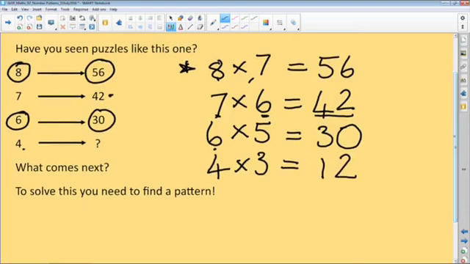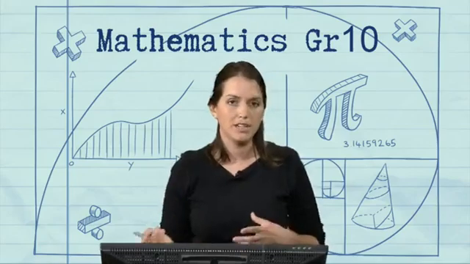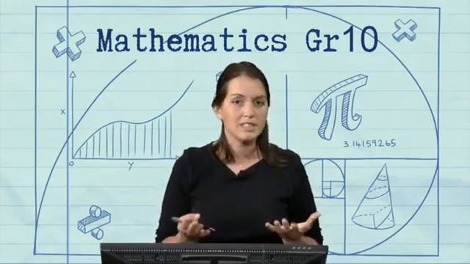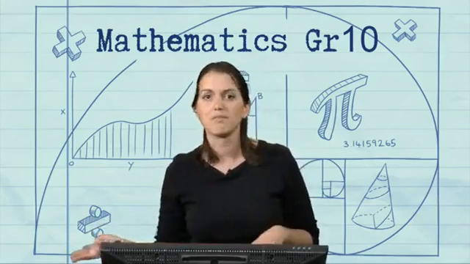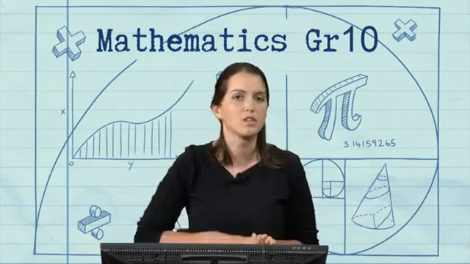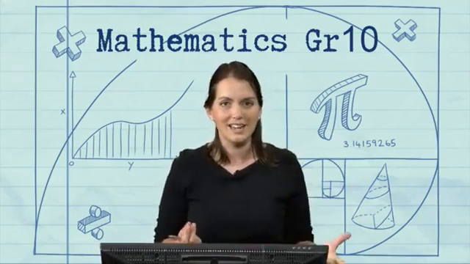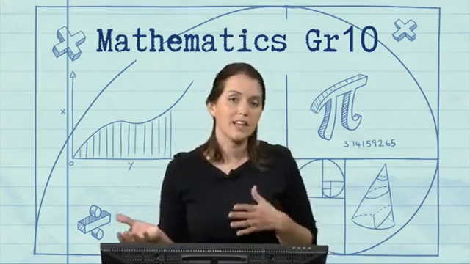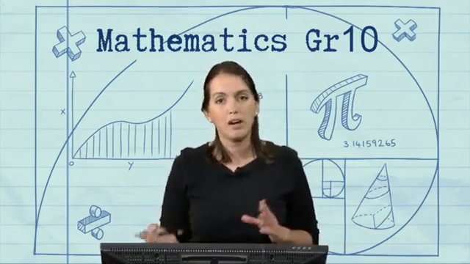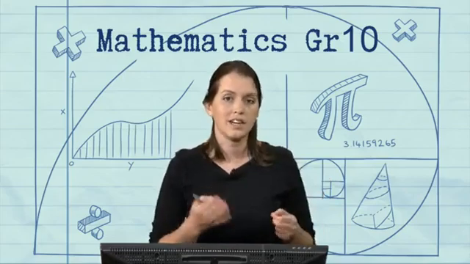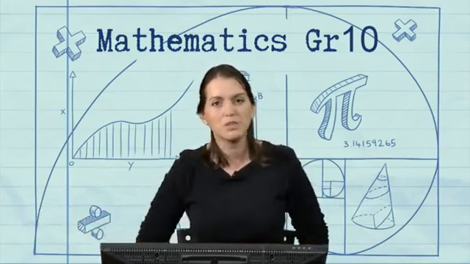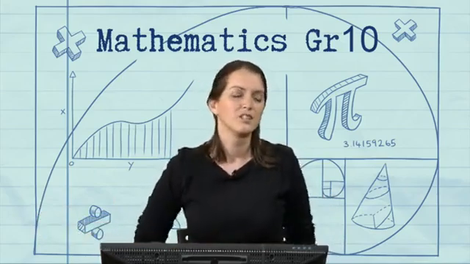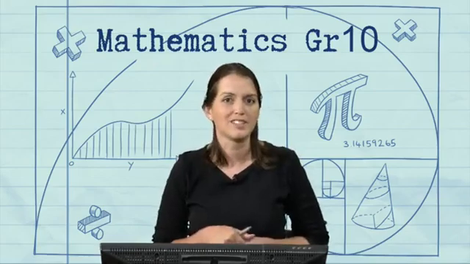So there we go. If we wanted to put this into an algebraic form, we could describe the number as a variable. So let's say 8 is equal to x, and then the number it's being multiplied by we would describe in relation to it. So because 7 is 1 less than 8, we would say 7 is x minus 1. So our pattern would be x times (x minus 1) would give us the answer. But sometimes putting x's into things like this takes a bit of the fun out of it.